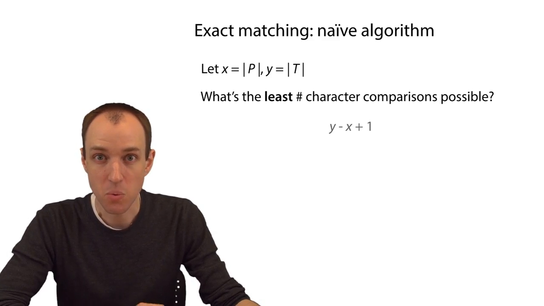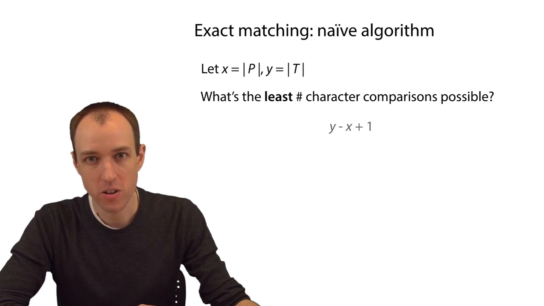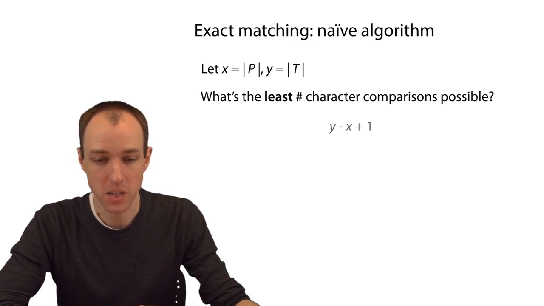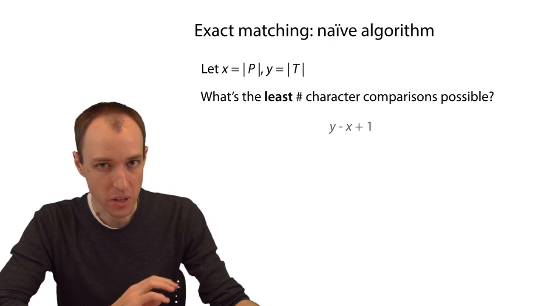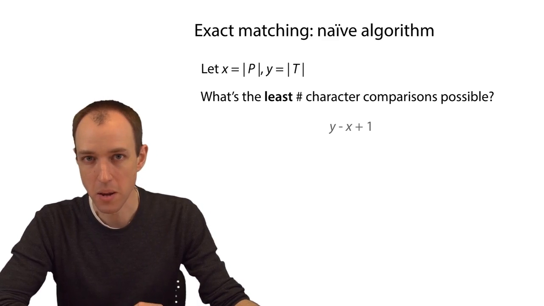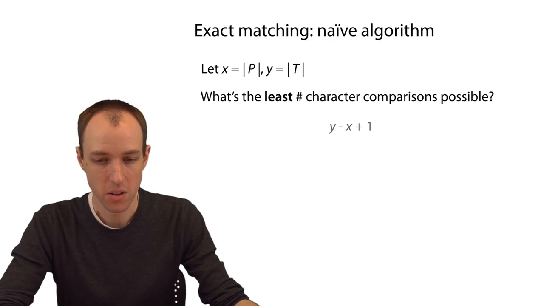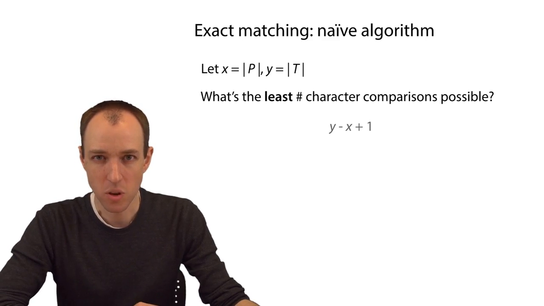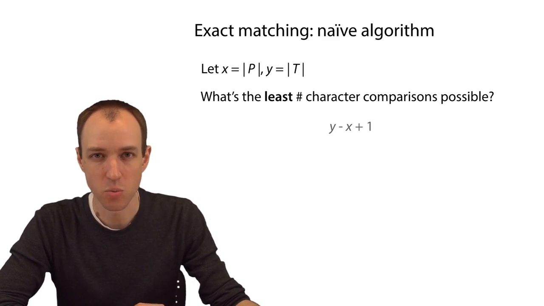Well, for each alignment, we're going to do at least one character comparison, but the very first character comparison could be a mismatch, in which case we immediately break from the inner loop after having done only one character comparison. So if this happens, then we're doing exactly one character comparison per alignment, so the number of character comparisons equals the number of alignments. So when would this happen? In what sort of scenario, for what kind of pattern and text, would this happen?